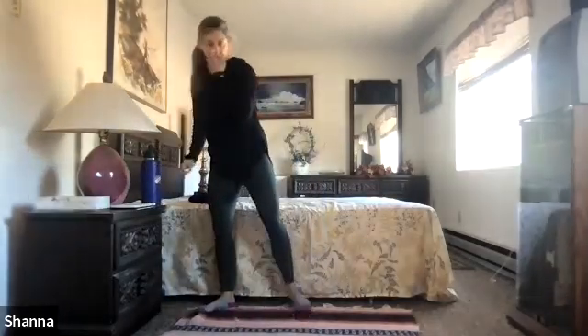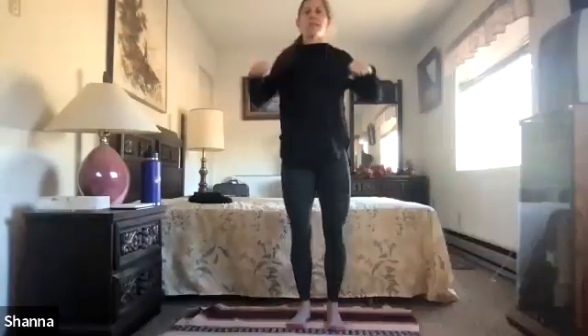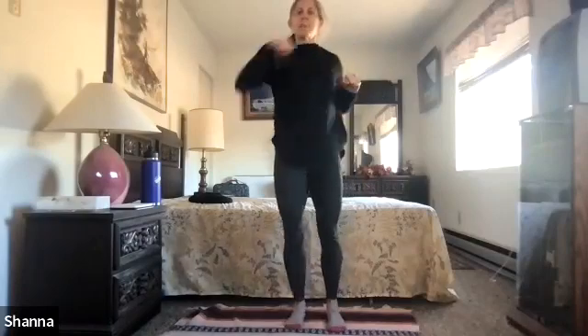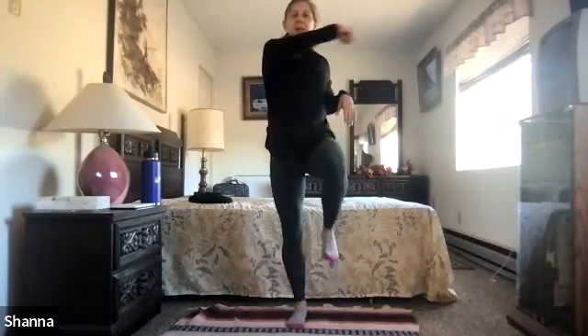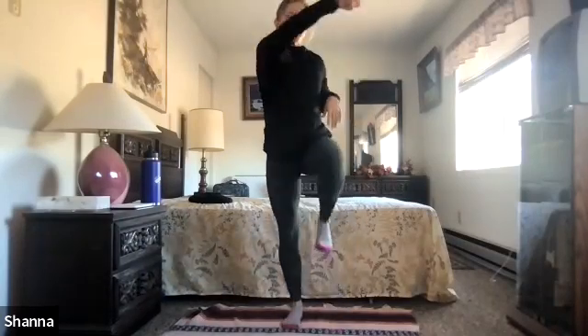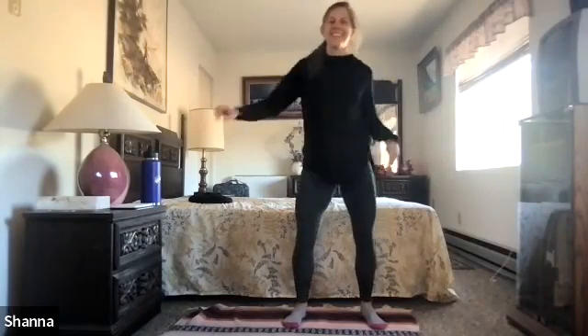We're going to go back to that march. If you're comfortable with the cross body punch, the challenge here is to cross punch with the upper body but keep your hips and legs square — just a little bit of motion through the upper body. Try to punch a little higher up by your shoulders. Remember to time it with that exhalation. Balance work in disguise here. One more time on each side, then take a short break — rest those arms, shake them out, shake and jiggle the body.